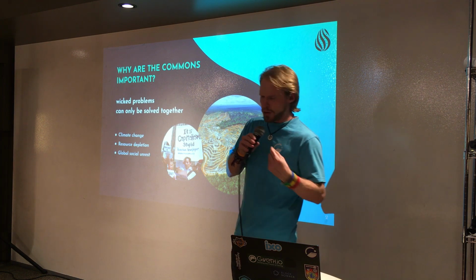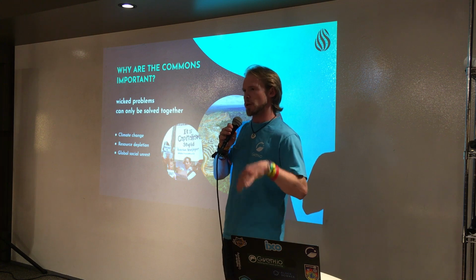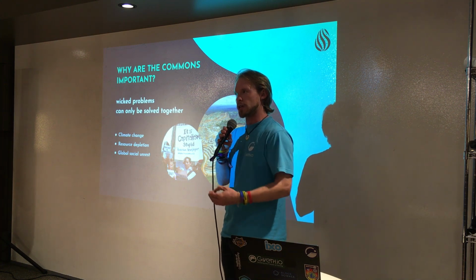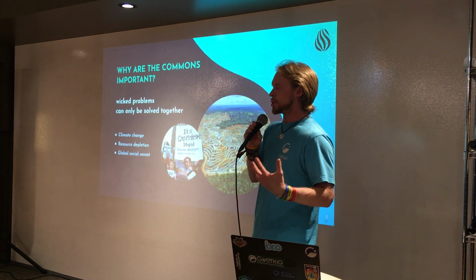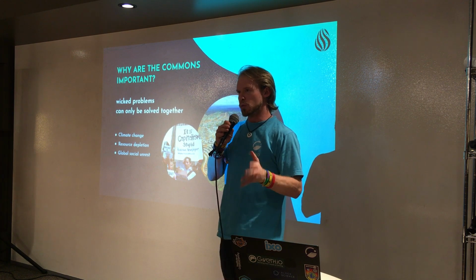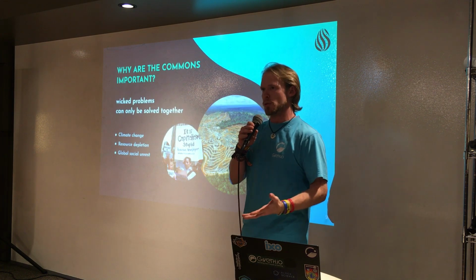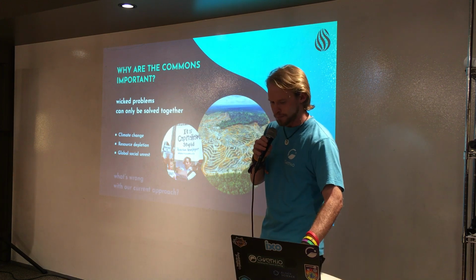So what all these problems have in common is the free rider problem. I don't know if anybody has heard of this before. It's definitely something to look into. The tragedy of the commons. Basically, we need to come up with larger overarching social rules about how to share and allocate resources and avoid the tragedy of the commons and the free rider problem.